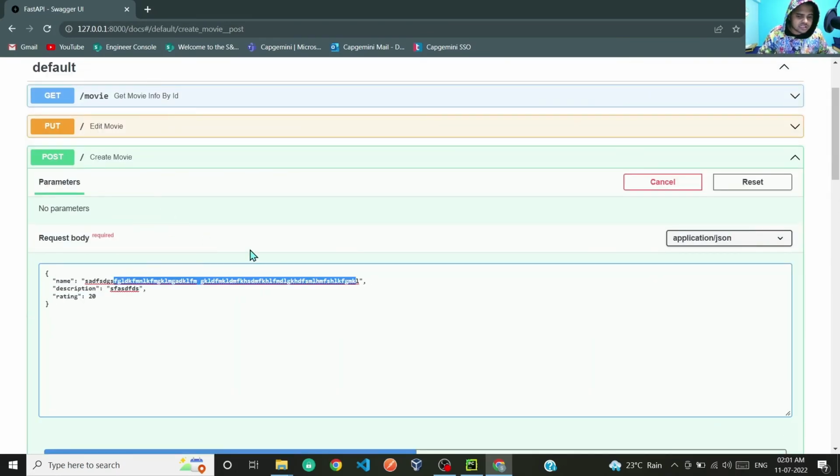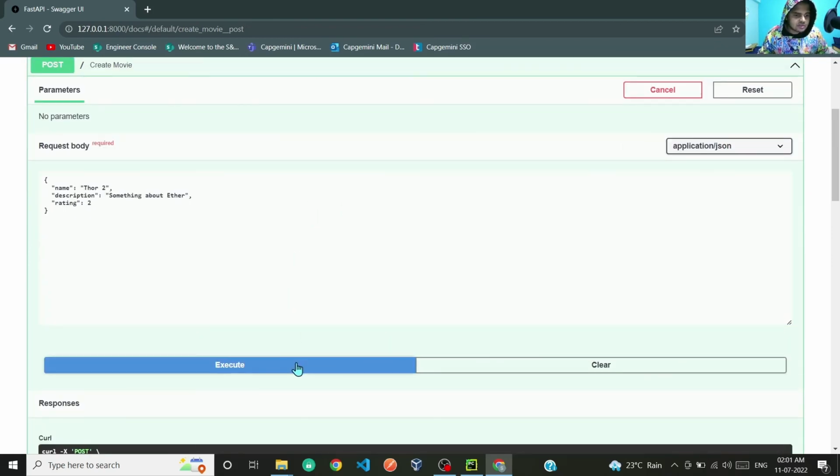Let me take this name below 20 characters, let's say Thor 2, and a description, something about Ether. The movie was so forgettable, I don't recall anything. Then rating, let's say 2, and then let us execute this.